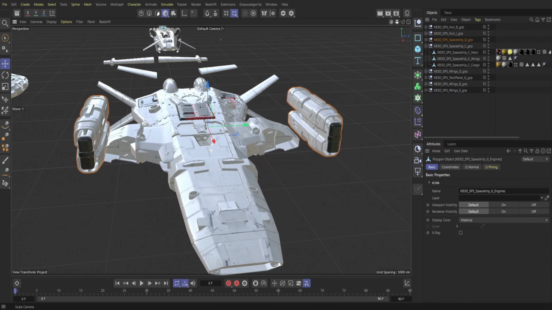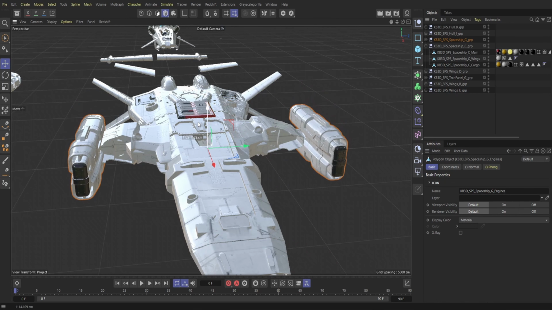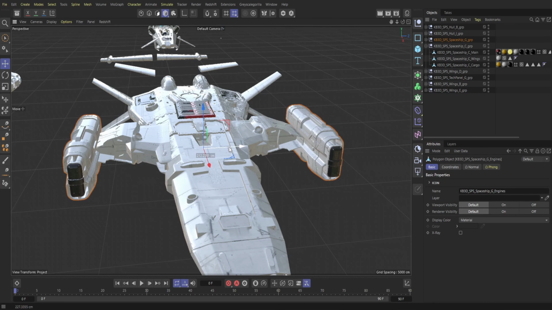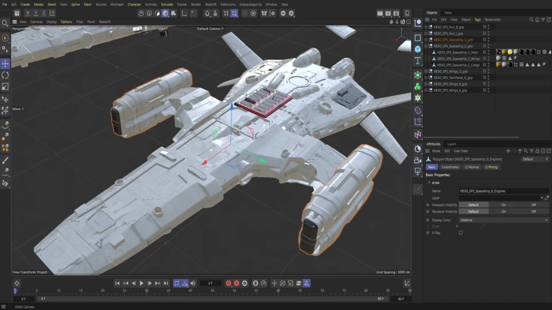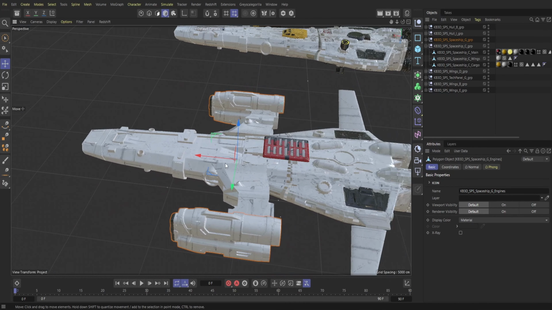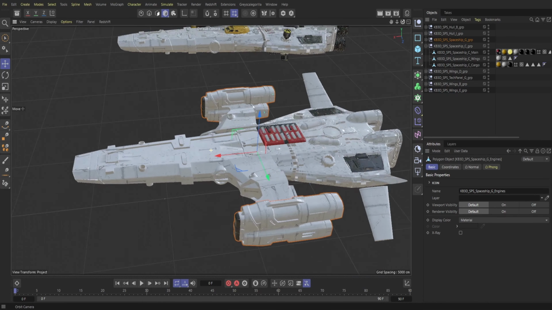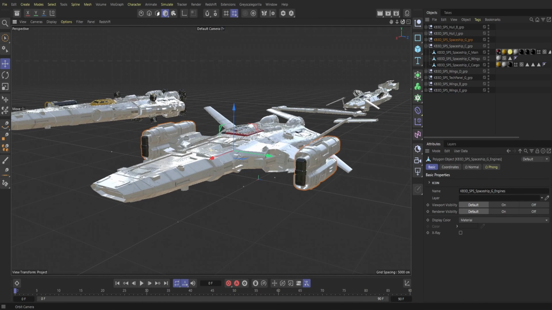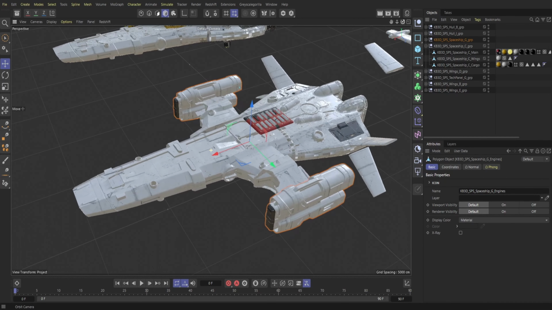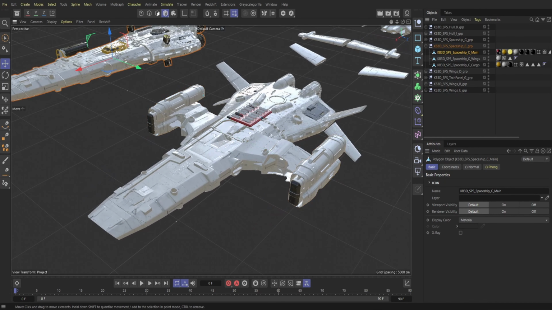And then I'm just going to adjust them real quick and make sure that it actually fits onto the ship here. And then yeah, that's looking pretty good there.